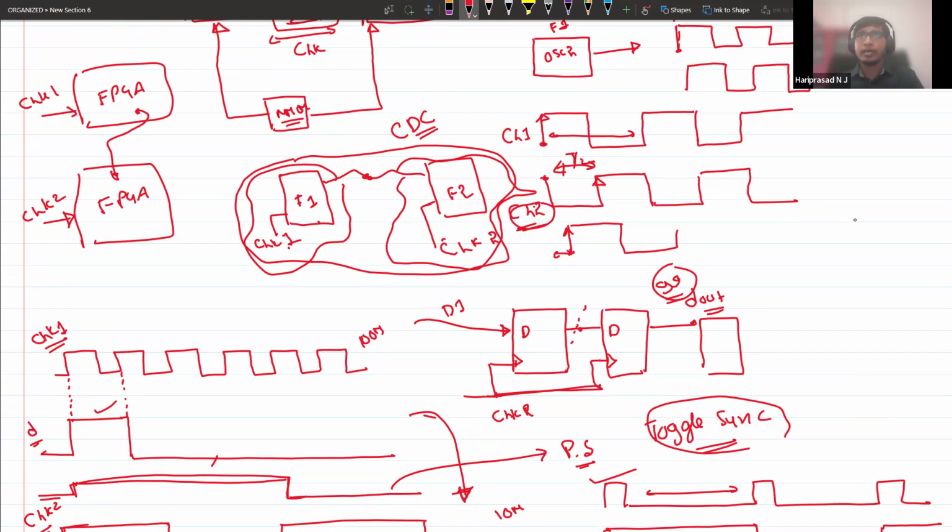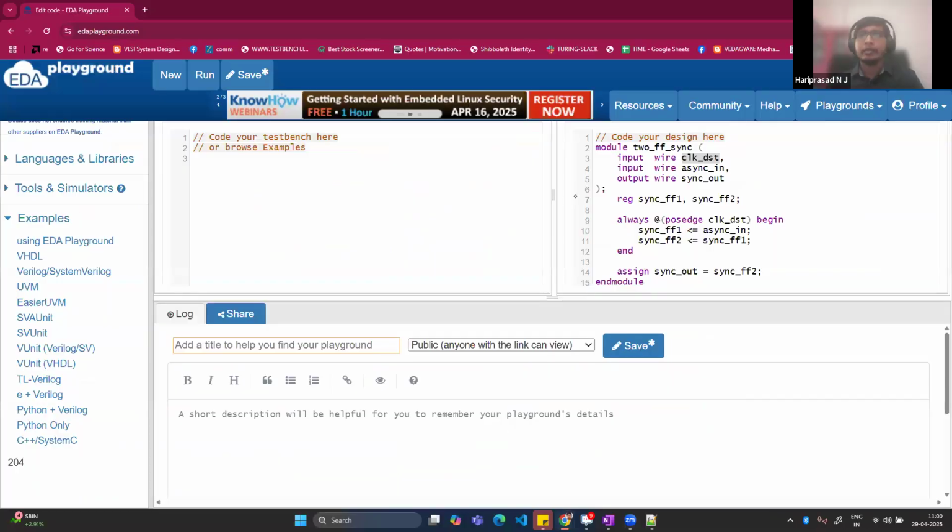I take clock 2 as input, so you can see the destination clock here, and also async_in, which is the data signal. Whatever synchronization I have is the output data.